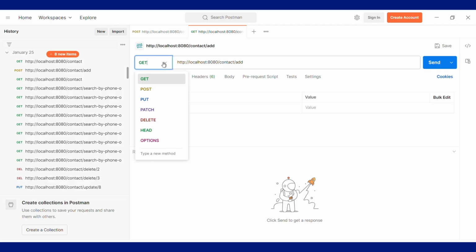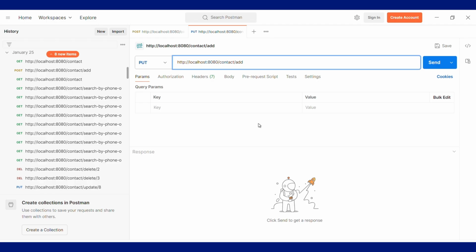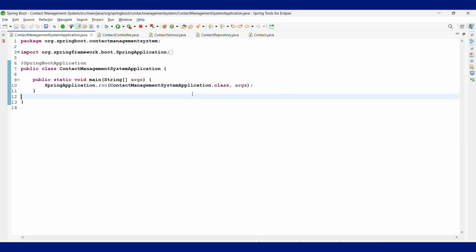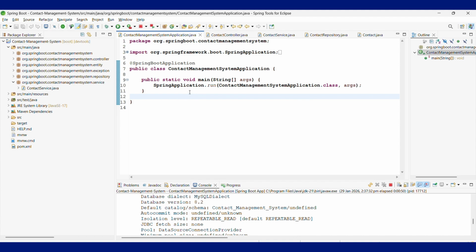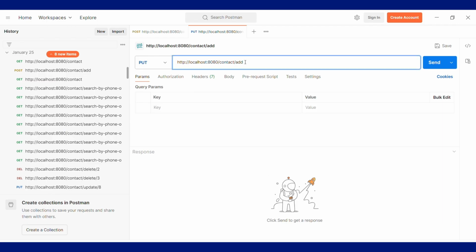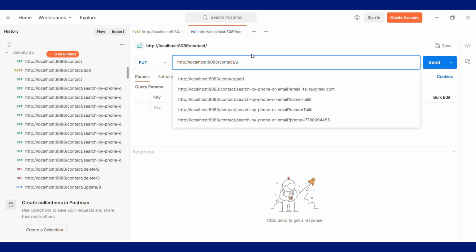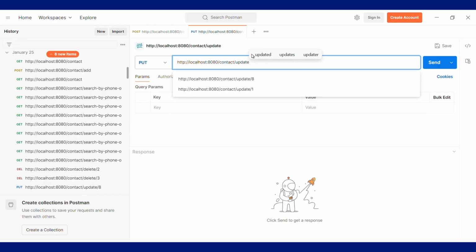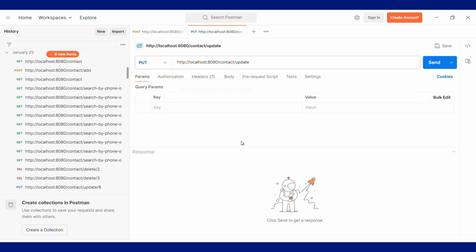Here it will be a PUT method. What type of method is this? It will be a PUT. And the URL will be /update.